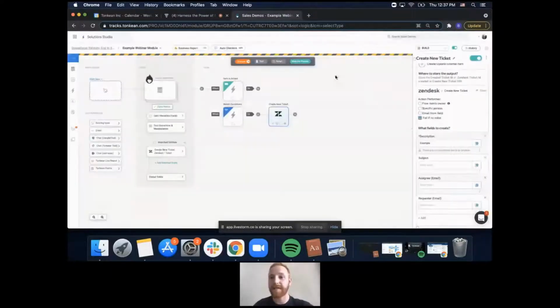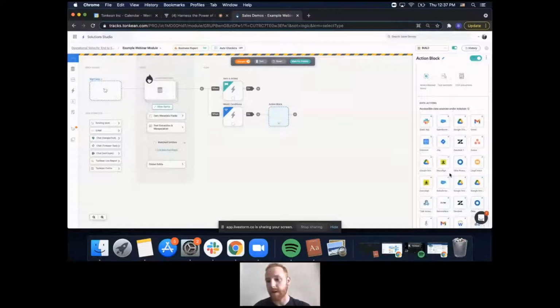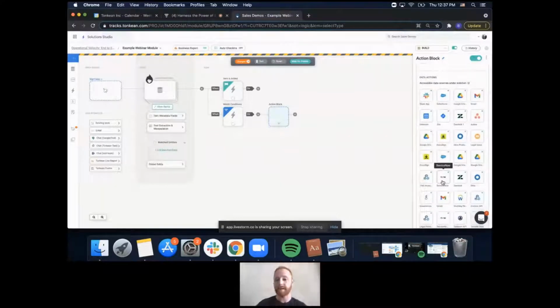And this is going to be true for any system. So for Salesforce, it could be updating an opportunity. For Ironclad, it could be moving a contract. For ServiceNow, it could be appending a ticket. For Workday, it could be updating a record. We think of all SaaS applications as just databases that have business logic and a UI on top of it. Pretty much all applications, right? But at the end of it, the database is just rows and columns. And because of the APIs, Tonkean can edit, update, delete, create anything it wants within those rows and columns, right?